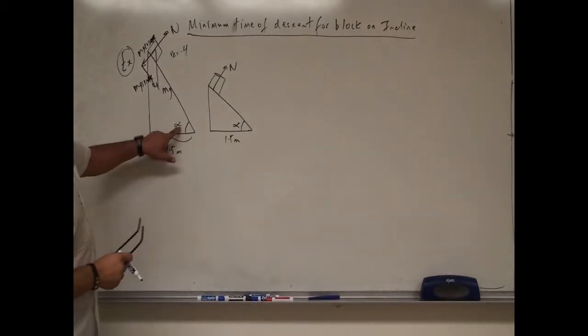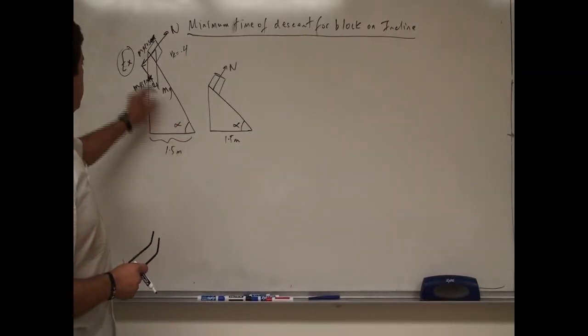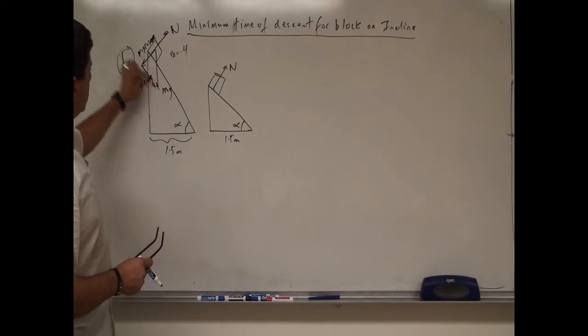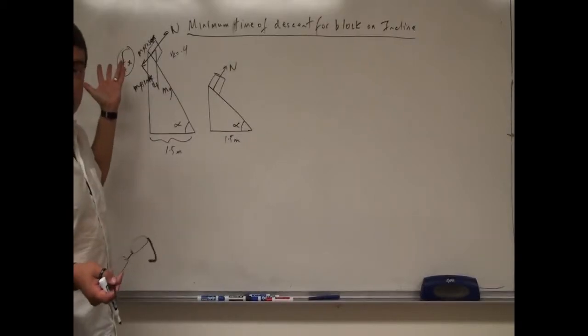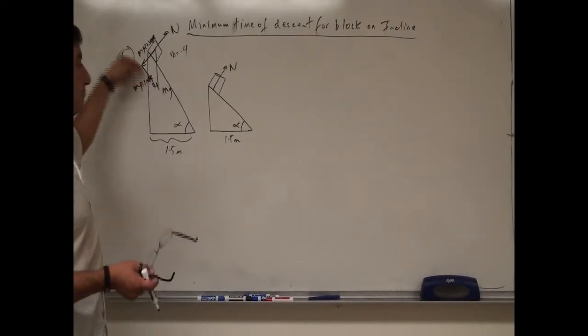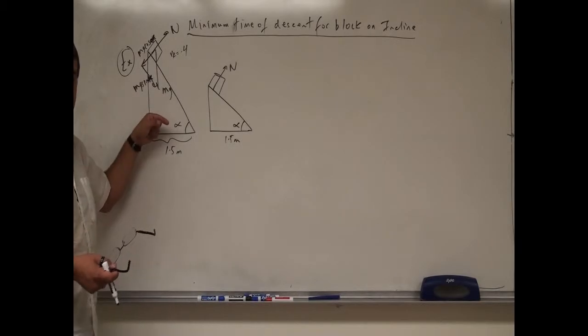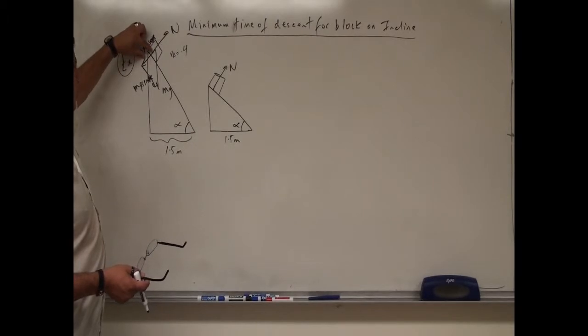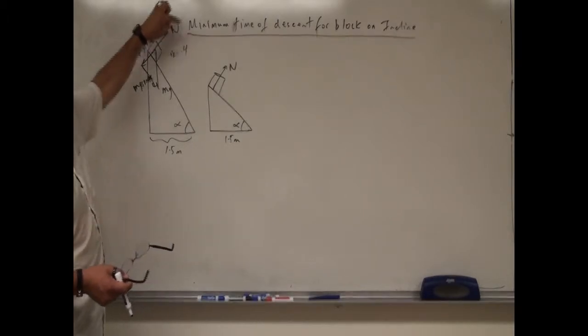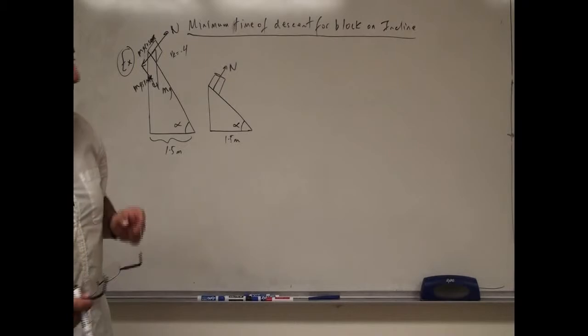So if I make the angle large, what's going to happen? The mg sine alpha is going to go larger, right? The mg cosine alpha is going to get smaller. Okay, that's good. We want that to happen. We want the downward component of the weight to get larger, and we want this component of the weight to get smaller, because if this component gets smaller and smaller, the normal force gets smaller, and the friction force on the block gets smaller, right?